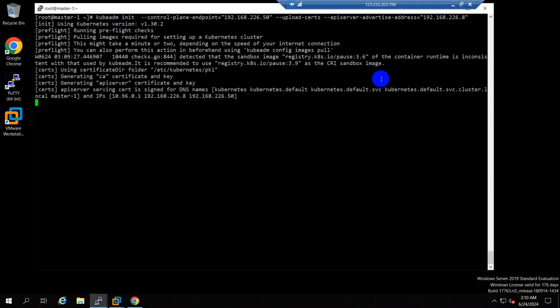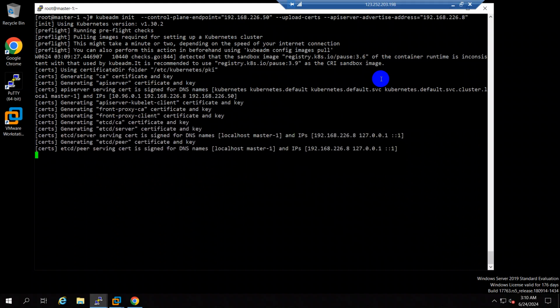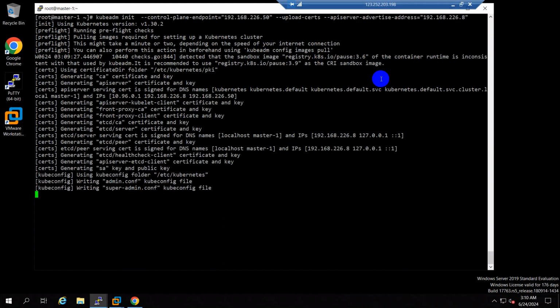You can see it has proceeded. Now it is doing certificate generation and configuration.